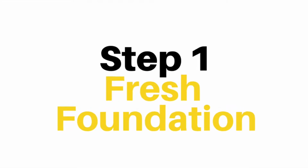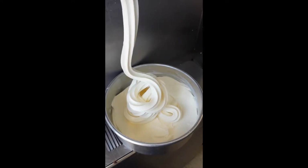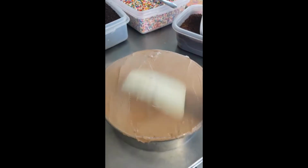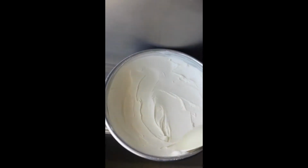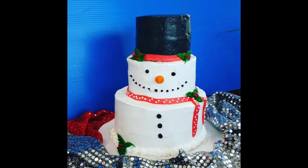Step 1, fresh foundation. I said we're a multiple award-winning ice cream stand, so that's where the fresh foundation starts. Meaning we've got soft serve that has the highest butterfat content around, which makes a huge difference. I promise you're not tasting something that's like water with a hint of vanilla or chocolate in it. We spread that precious product out in a frozen mold of your choice, and we have many more choices than just round or one size of round mold. You tell us what you want, we'll make it up. There's no limit to what your Santa cake, or really any type of cake, can look like.